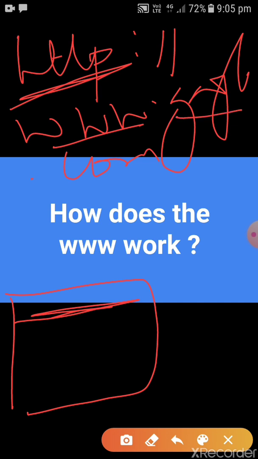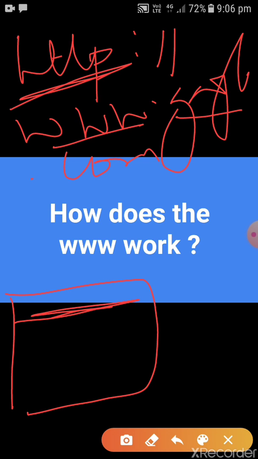And google.com is a domain name. It indicates which computer hosts the site. So what is a domain name? A new word arises here. We will talk about it after this. Let me complete this first, and after that I will explain exactly what DNS is. So here google.com is the domain name.